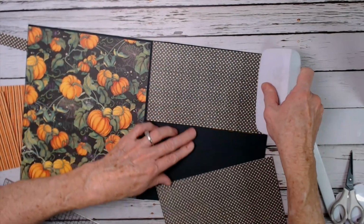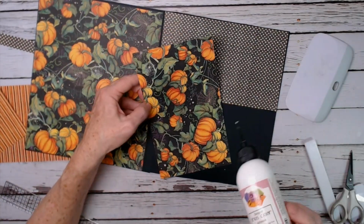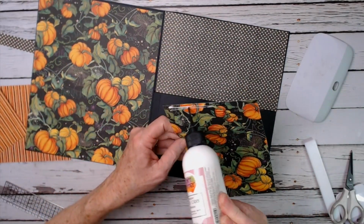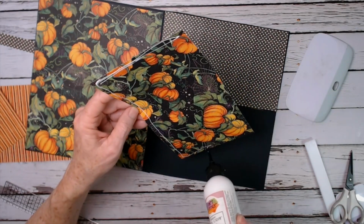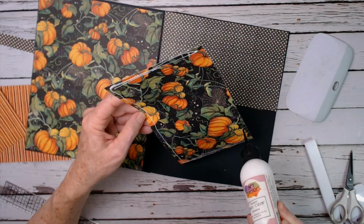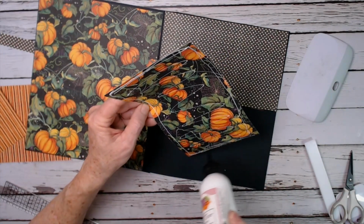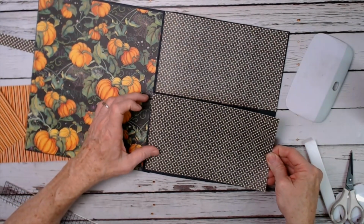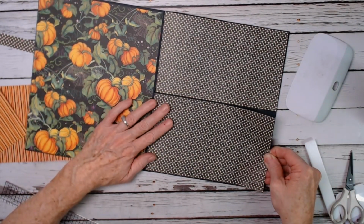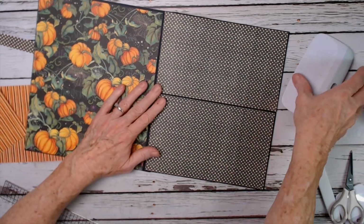Where that split is. And there's the one on the bottom. I like the half page because it just breaks up the pages some. Still can put big pictures on it if you want. And you'll notice I don't have many pockets or anything in here because it is a folio, and I wanted lots of big pages so you could get lots of pictures in here.